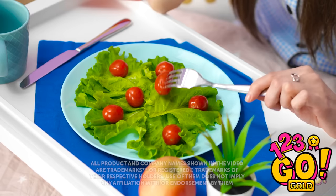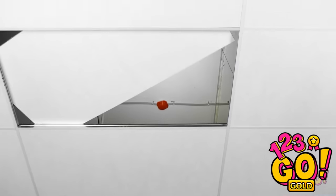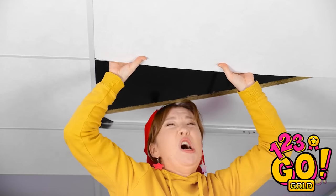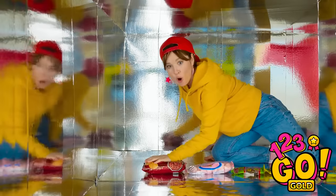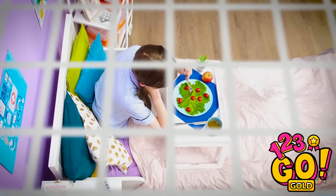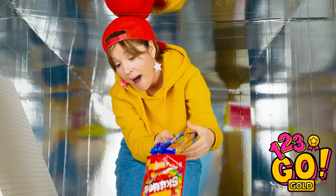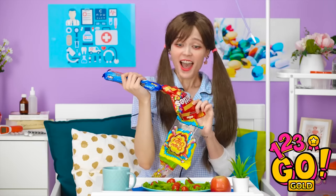Hospital food is the worst! Maybe I can get some help from my friends. No way, that sounds like horrible food — don't worry, I'm on it. I've got the snacks! No food and drink — looks like that's my way through. All right, here I go! Thank goodness I've been lifting weights. I'm in the vents. There she is — and there's that sad looking salad. Time to finish this rescue — snacks from the sky to the rescue! Snacks! Yes, you're my absolute hero!